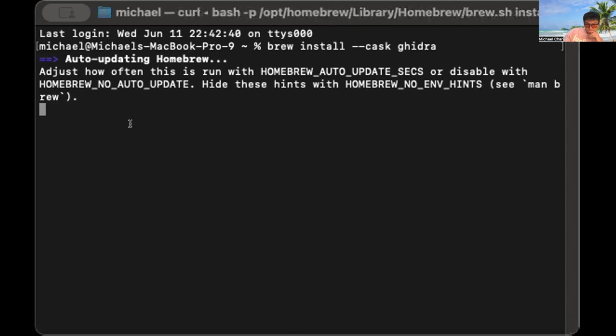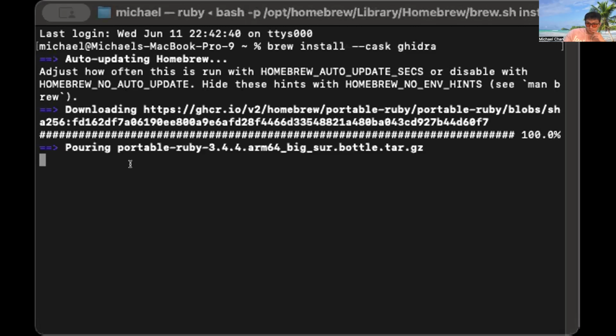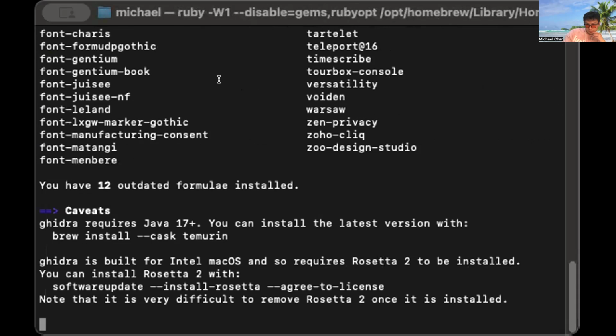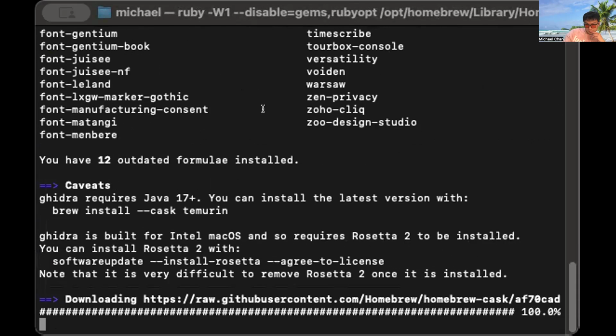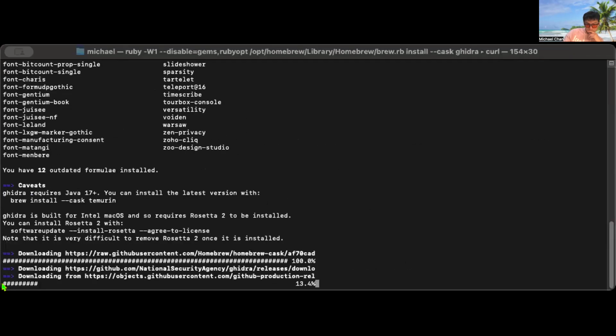Updating Homebrew. Don't exactly know what these package managers do, if I'm being honest. But I guess it's kind of whatever. I just need it to be done. Caveats. Ghidra requires Java 17 plus.